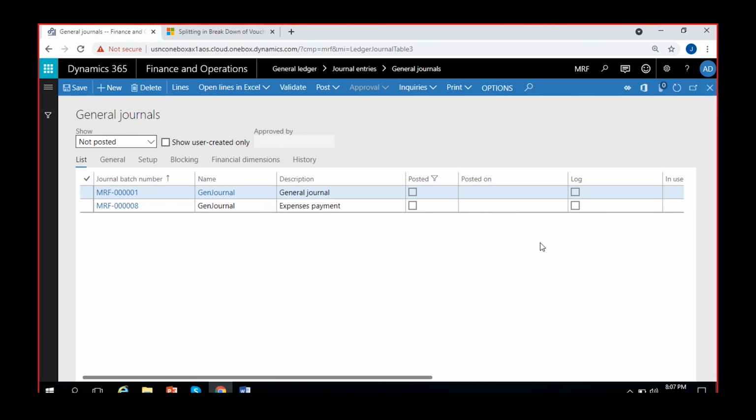Mostly the finance functional consultant doesn't work on workflows, so it will be dealt with by technical consultants. Now, data will be saved in a lot of tables once I post the transaction. If at all I have to make a posted transaction unposted, I have to clear all the impacts done by posting the transaction. Everything has to be cleared. All the accounting impacts have to be cleared. The voucher has to be made to disappear, and then the journal has to be brought into an unposted state.